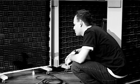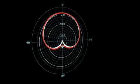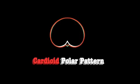This means we can have a big room sound or a very concentrated direct sound. Using the K2 up close in cardioid position allows us to get a very tight, close sound. Moving it further back in the room like we've done today also allows us to get a lot of that openness that the room offers.